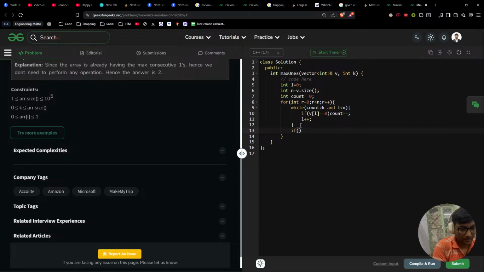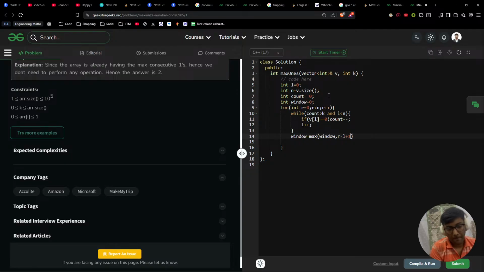this is a result of window equal to 0, let's say window equal to max of window, R minus L plus 1.